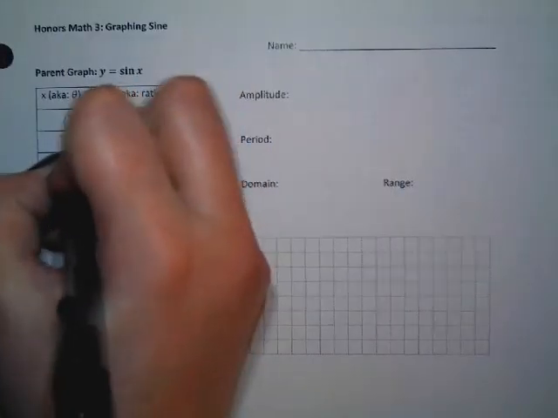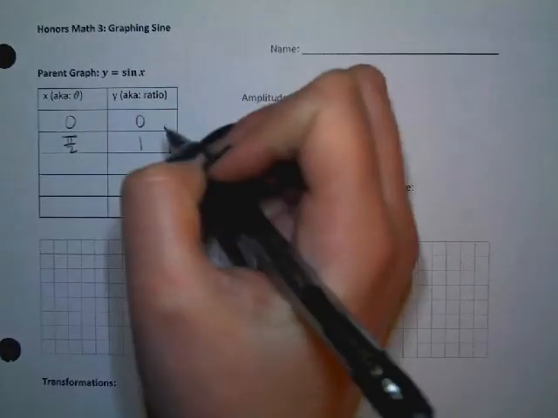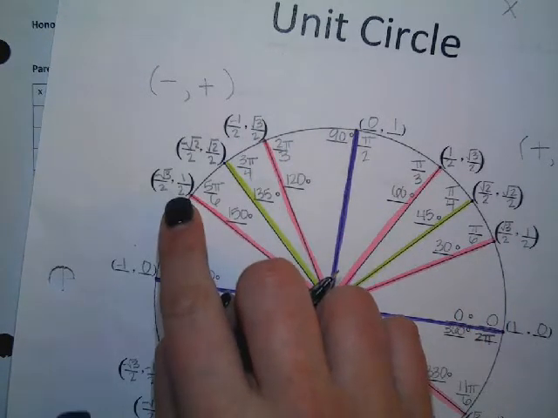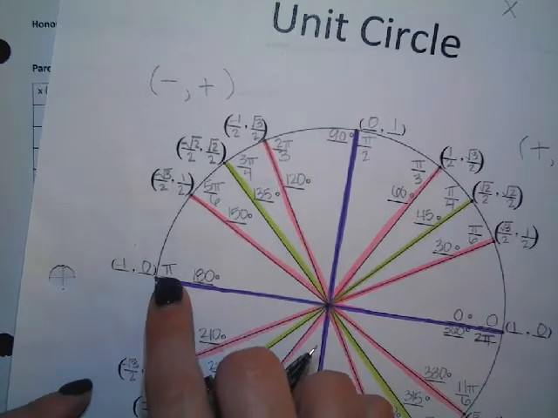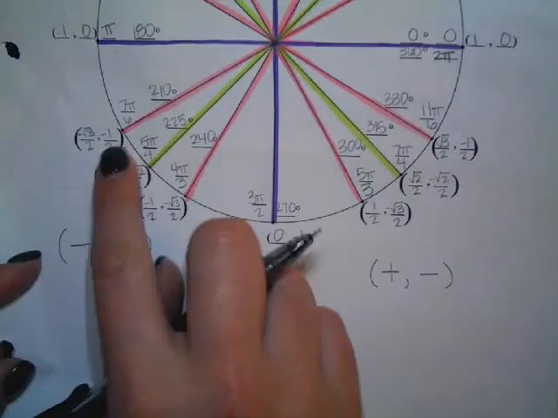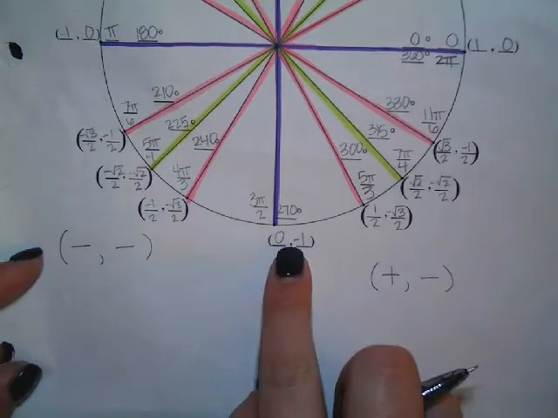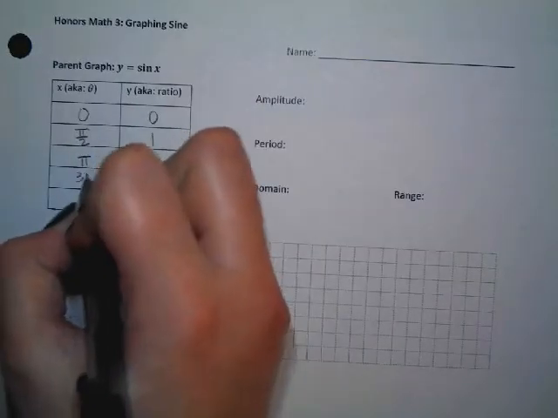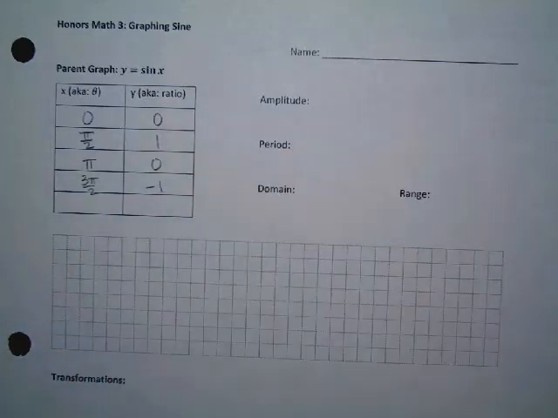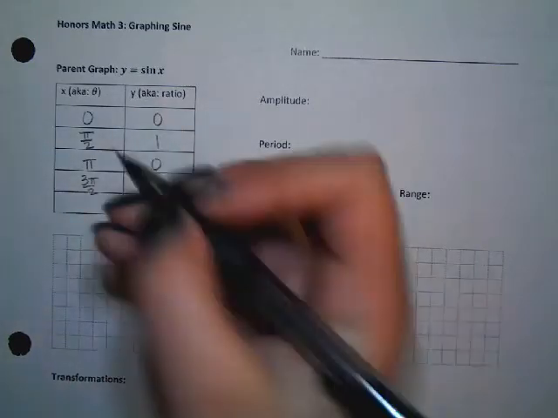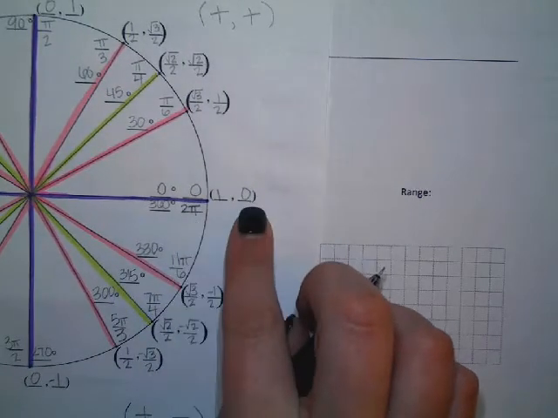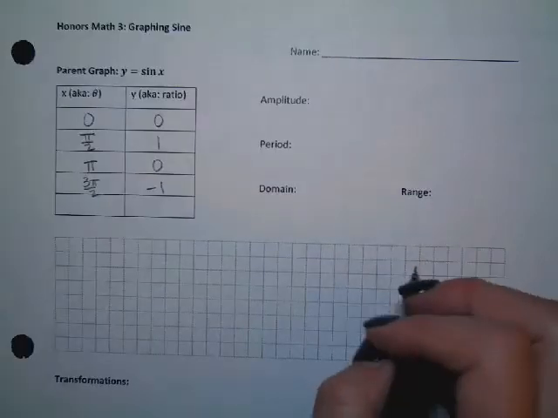So the next thing I'm going to plug in is pi/2 because that's 1. And then again, I'm going to ignore, well, this one I could graph. But then over here, I've got sine of pi is 0. All right, and then I'm going to ignore, and then graph this one. So if you notice, I'm picking all the quadrant angles. Quadrantal angles is what they're called, the ones that are actually on the quadrant lines. And the reason I'm doing that is because I'm lazy, and these are the easiest to graph. So 2 pi brings me back to 0.